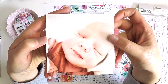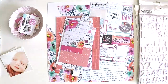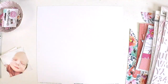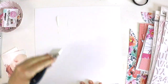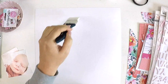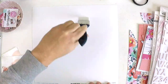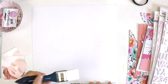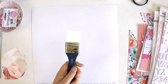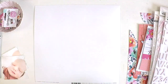Hello guys, it's Lauren here. I have a super special layout to share with you today. I'm using the beautiful newest collection by Coco Vanilla called Unforgettable and I am scrapbooking one of the newest members of my friendship circle — little Arwen. My dear friend Kristen who lives in beautiful Sydney has just had this most delightful precious little girl who I can't wait to meet. This little dolly has been loved from the moment she was conceived and I thought I just had to scrapbook it with this beautiful Unforgettable collection.